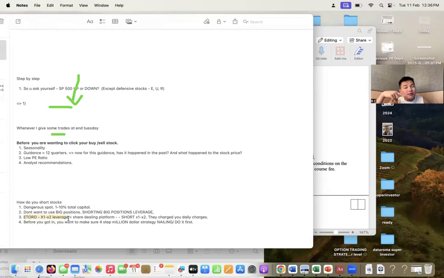When I say shorting stock, it doesn't mean that in 1 hour everything is going to come down, and then in 1 hour, if you don't close your trade, you are gone. That's not what we are doing here. That's when you are using some really wrong platform. Do not use spread betting on IG or too big a position size, like CFD, to short stocks.